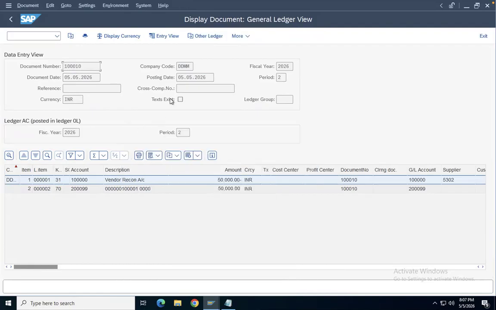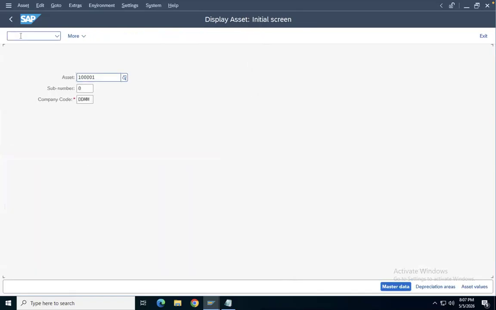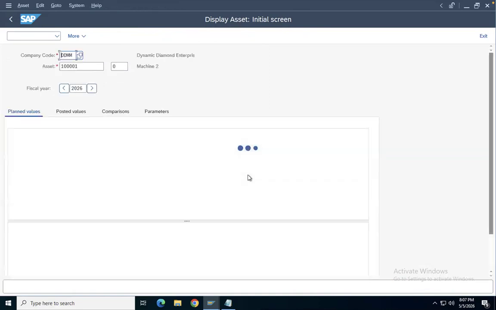So as of now only one. Is there any display currency? No. Now if we want to see the asset value, we should be able to see it in AS03, because now we have put the value on this asset.